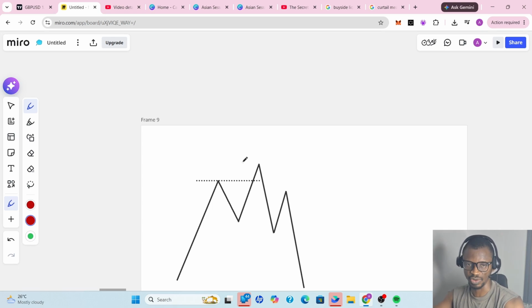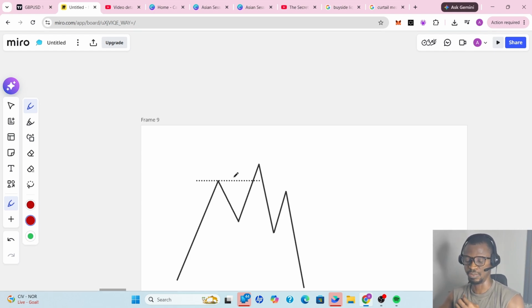It is one of the important concepts in trading because you can use it to spot your reversal. You can equally use it to spot your entry in the market. But a lot of new and amateur traders find it difficult to find this setup on their chart. So today I will show you on my board how to find it. I'll demonstrate it for you so that you can equally replicate it.